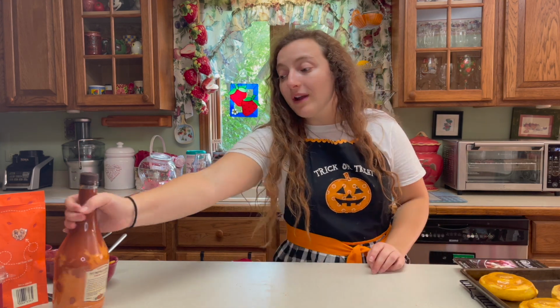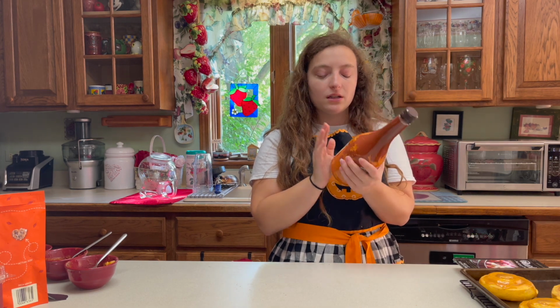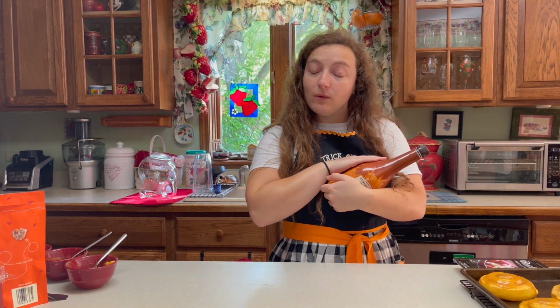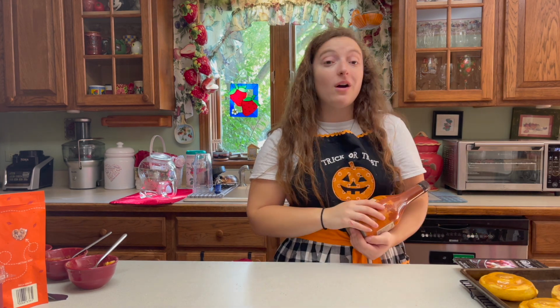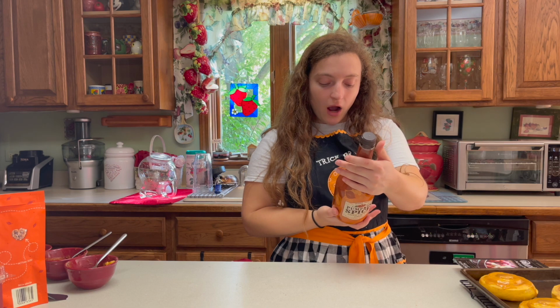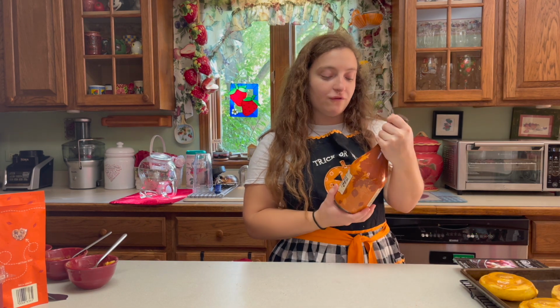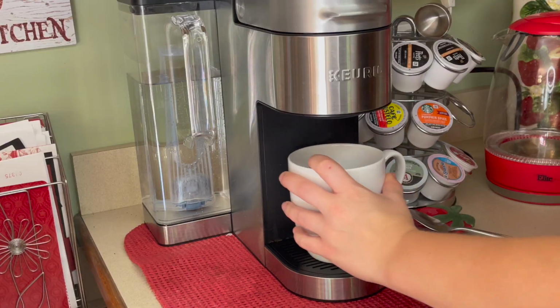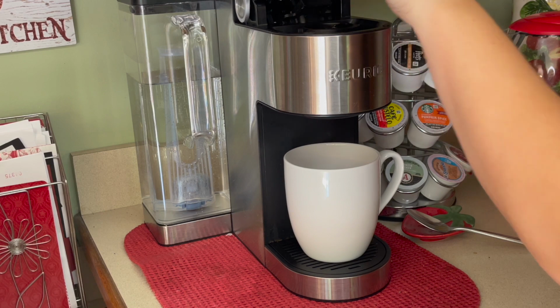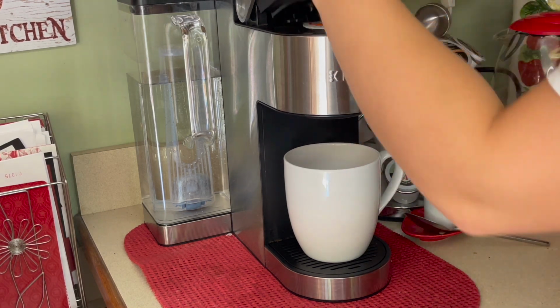So, we also tried this pumpkin spice cream liqueur. And I don't know if this recorded, so if you are not 21, do not consume, don't even look at it. And I'll do it for you. But if you are 21, we're gonna try it. It says to try it in coffee or over ice, so we're gonna try it in coffee because I feel like it should be warm. So let's brew the coffee. I'm gonna be bold and try it with the pumpkin spice coffee.